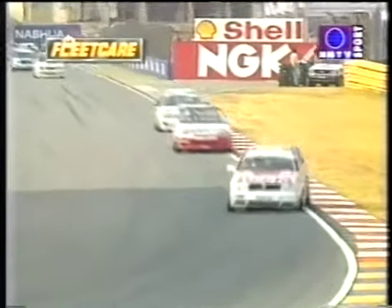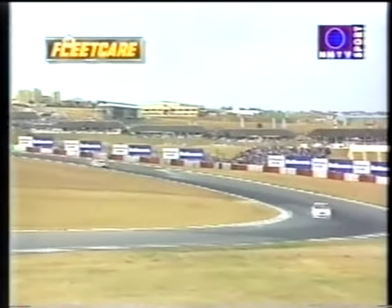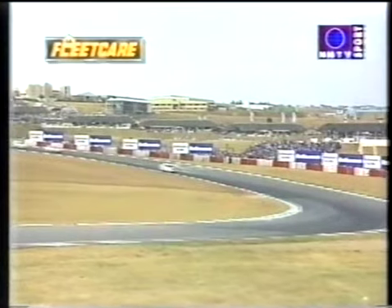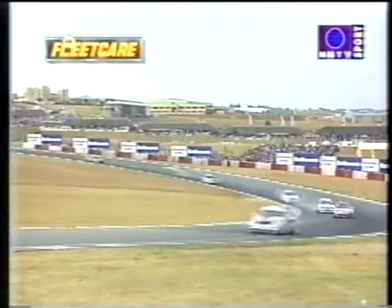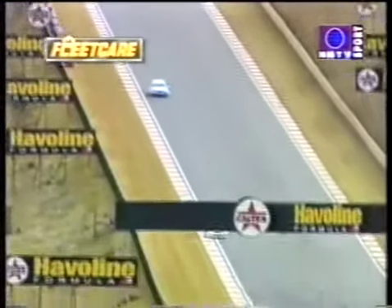This is the final lap and Sean Watson-Smith has eased away from Dion Joubert. The race leaders have lapped the Class B front runners and Watson-Smith is on his way to victory in only his second Super Touring race — the only thing that can stop him is mechanical failure or a serious case of brain fade. It's been a marvellous weekend for the Port Elizabeth driver, on the pace right from the word go, nearly taking pole position for both races. He led round 19 virtually from start to finish then gifted the win to Grant McCleary to help his teammate in the championship struggle with Dion Joubert. Behind Watson-Smith and Joubert, Grant McCleary in third has a cushion over Terry Moss in the Rothmans Audi with Julian Bailey in fourth. Hein Ladegan still leads Class B from Leon Marie and Duncan Voss.